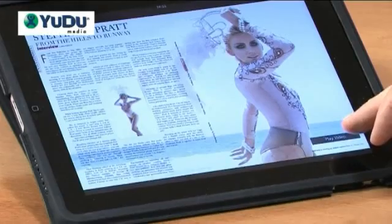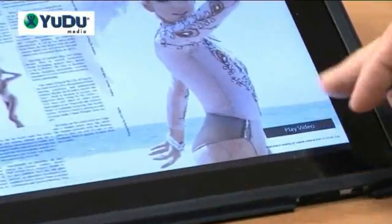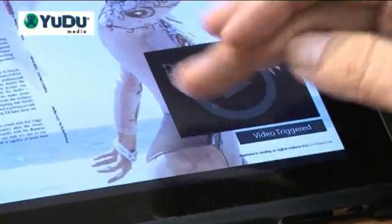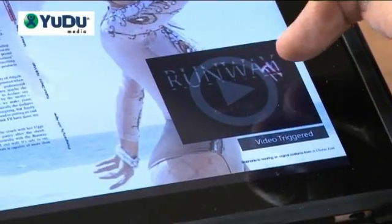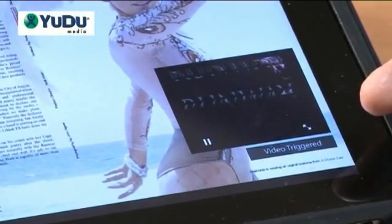As far as the publisher is concerned, we have some other changes. For example, where you put video on the page sometimes can confuse your main message. So we produce triggers. Triggers allow you to put a trigger like this one here which says 'play video' — but it can be a logo or some other image. As you press it, the actual video plays and pops up.